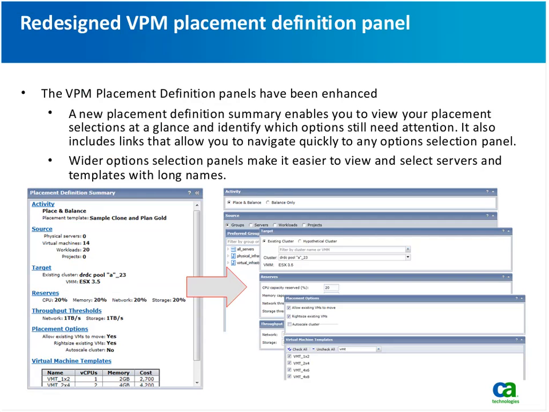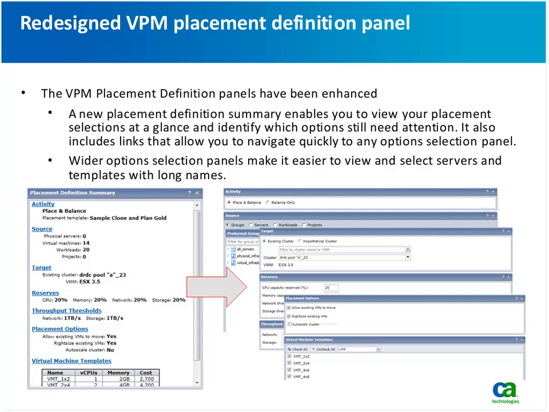The second feature we introduced in the service pack is the redesigned VPM placement definition panel. As some of the existing users out there know, the VPM placement definition is defined right now through a single page. There is not a good way to direct a user along the flow. So with the redesigned page, we outlined the placement definition in several highlighted areas. Basically, it's like a wizard guiding users through various stages, and also gives users a way to see what's in this placement definition through a quick highlighted summary view.